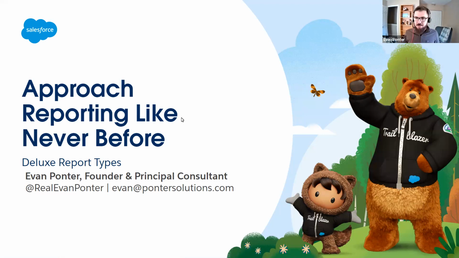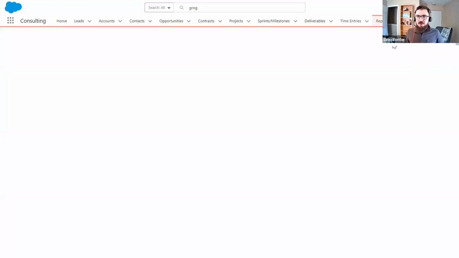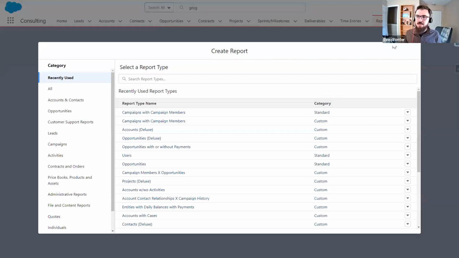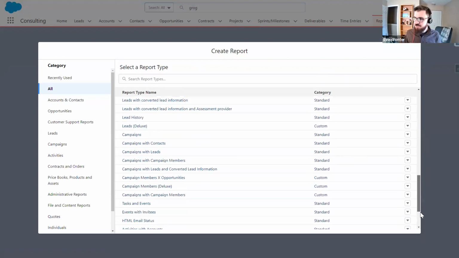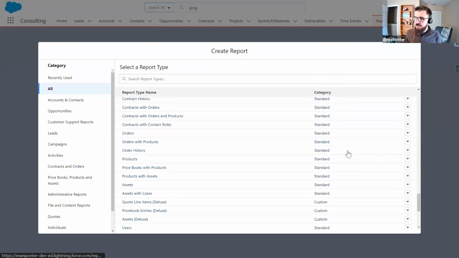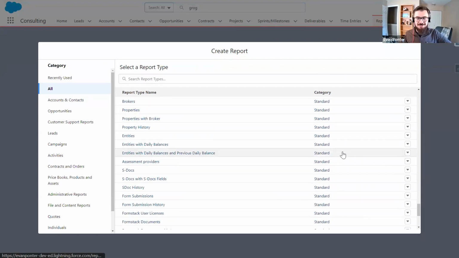So, Salesforce reporting. Here's the typical experience. People are putting all their data in Salesforce and they want to build a report. So they jump right in and they're like, cool, I'm going to build a new report. And the very first thing you have to decide is, what report type are you going to use? Now, this is an org that I just spun up, but as you can see, there are dozens and dozens and maybe even hundreds of options here.